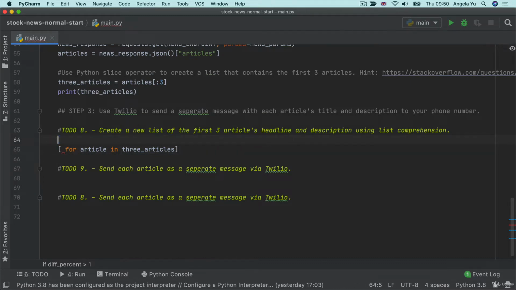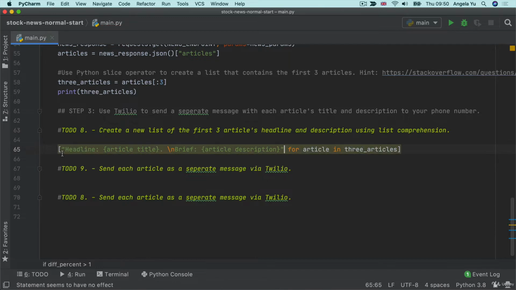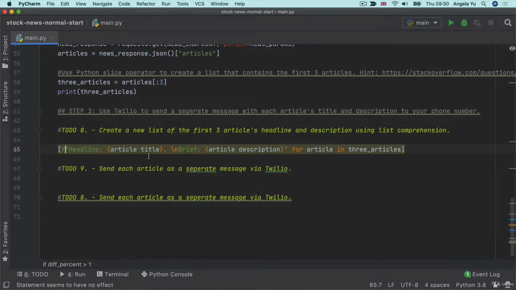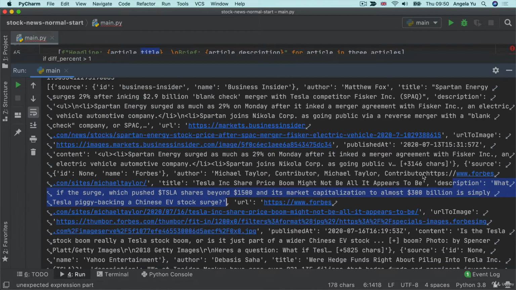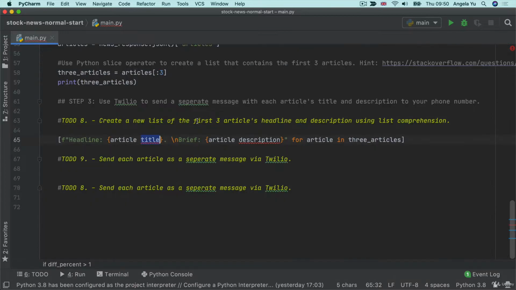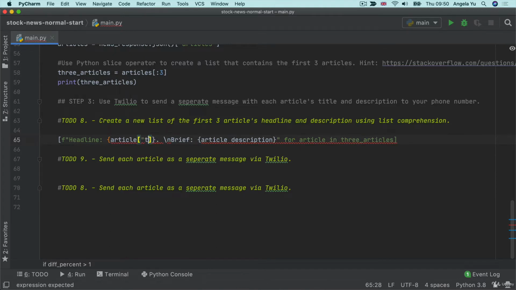So I'm just going to cut that and paste it in here, and then I'm going to use an F string in order to insert these relevant parts. The article title is stored under the title key and the description is stored under the description key, so we can simply use that as the key to tap into this article.